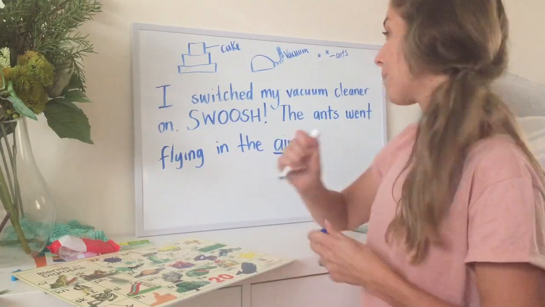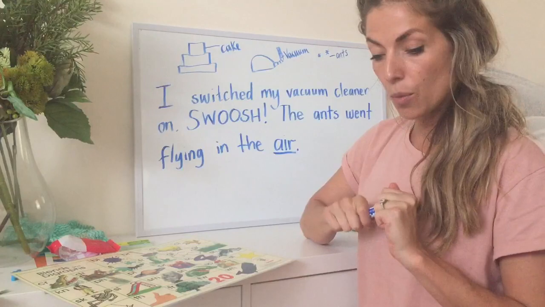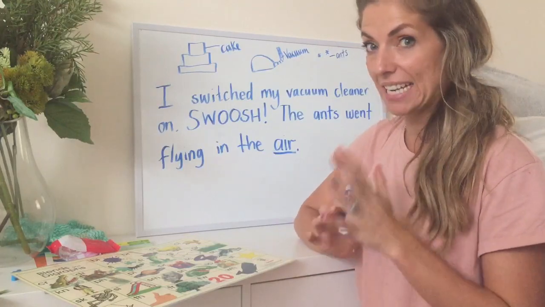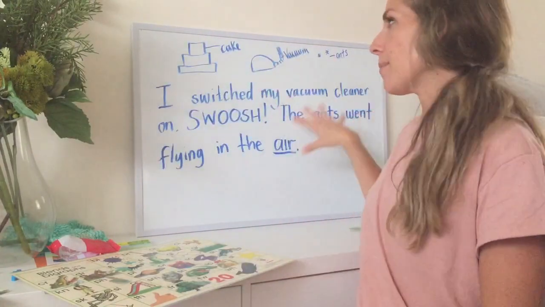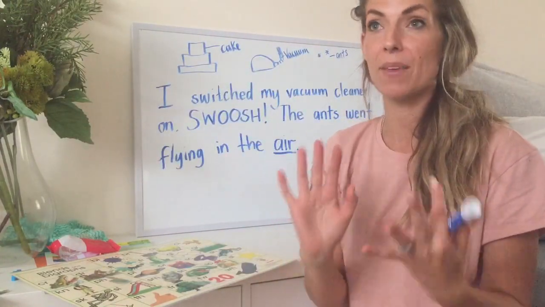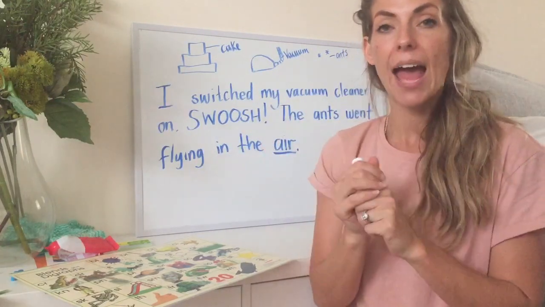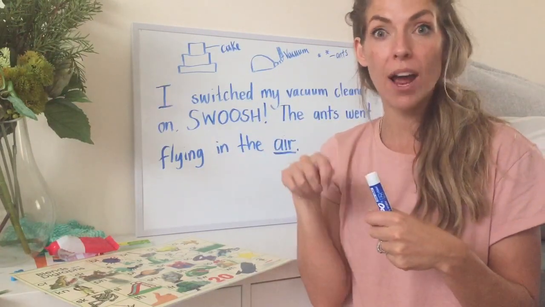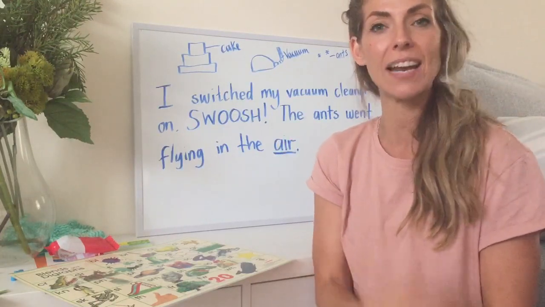Okay, I think I'm really happy with my writing and what I've created. So what I want you to do now is think of an idea to write about. Okay, and it might be on something completely different, but it might be about something funny that happened to you, or maybe a mess that happened. And then I would like you to have a go at writing it. And if you can, post it to Seesaw and I will have a little look and I can comment on your writing.